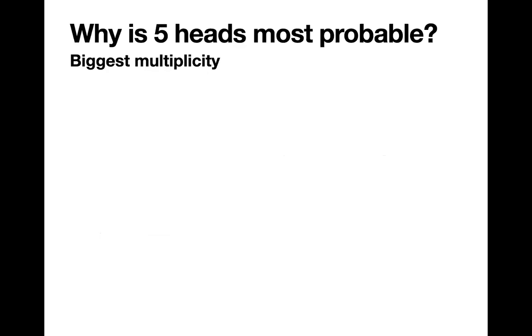So why is 5 heads actually the most probable, assuming that your coin is a fair coin? And so we have a terminology here that we say that macrostate has the biggest multiplicity, right? So the state of having 5 heads has the most possible different arrangements, the most possible different sequences that add up to it, right? The easiest example to think of is, how many different ways would there be to get 10 heads? Only one, right? There's only one possible way. You'd have to flip heads, heads, heads, heads, right, 10 times in a row.